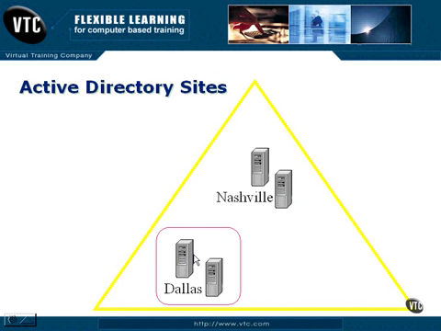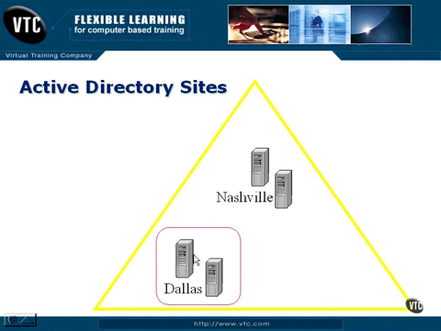People don't like these particular people, and so they put them in separate domains, so there's totally separate administrative functionality. It might not even be that sinister. It could be that the 2 different parts of this business have some sort of regulatory requirements that they be separated. So there's a lot of reasons for doing this, but notice here, even though they're both in separate domains, we could put them both in the same site. If we have a fast, reliable connection between Nashville and Dallas, we can put them in the same site, and all replication and so forth will happen automatically between them.